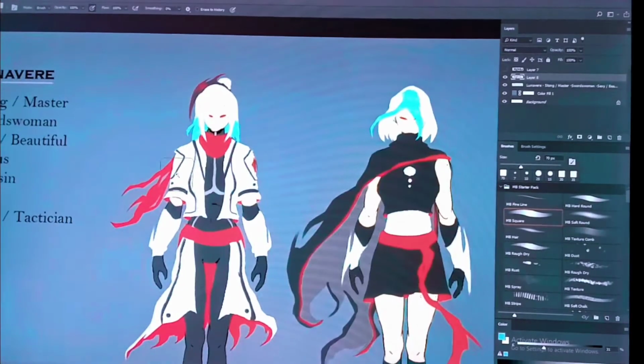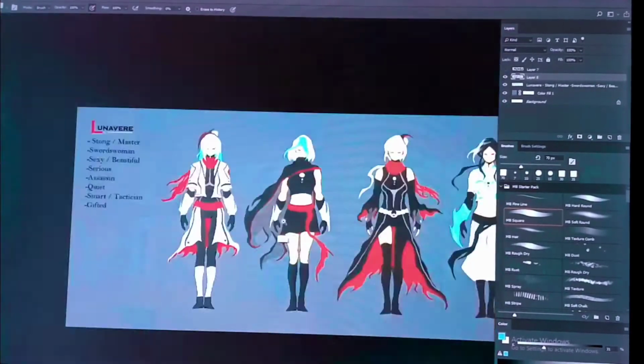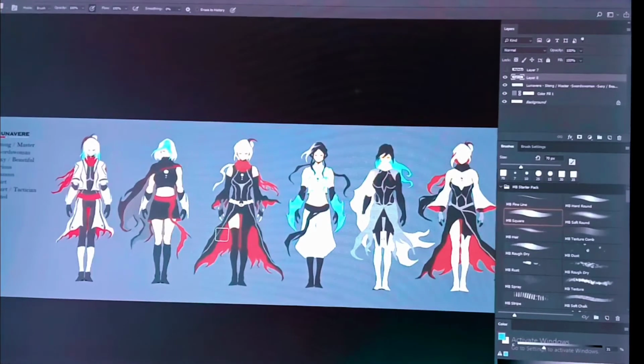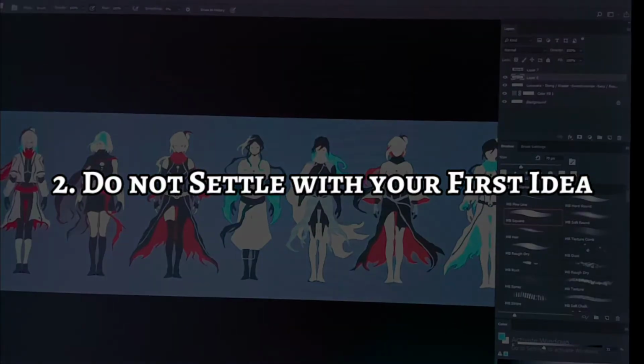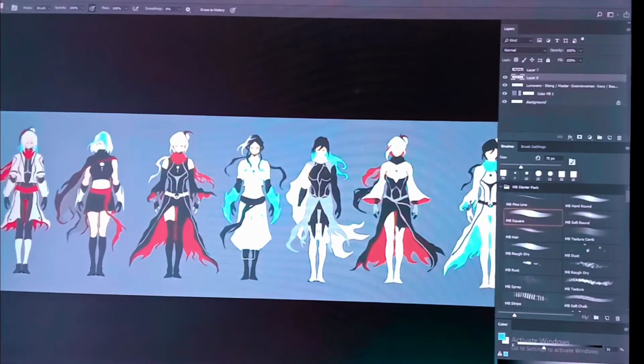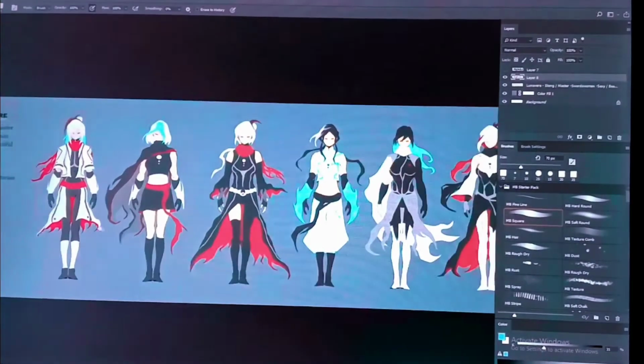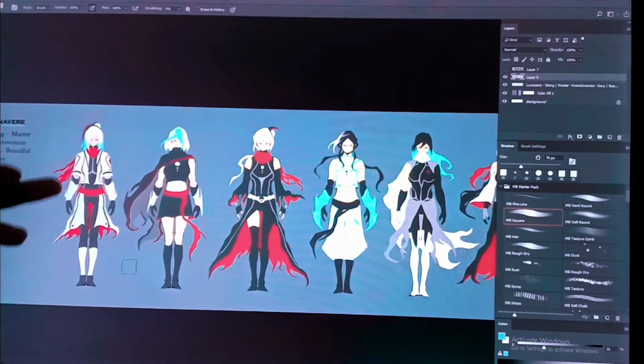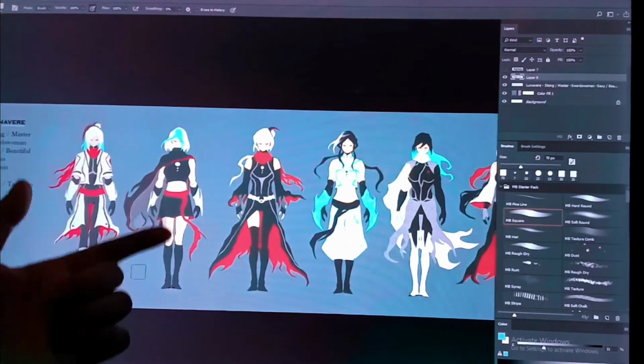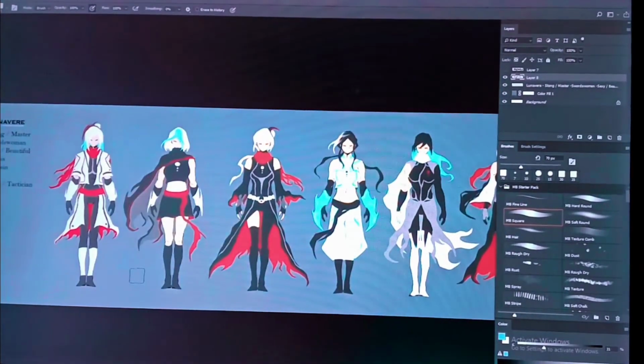Okay, so the next thing that you want to consider, especially when you are designing your character, is not to settle with your first idea. Instead, use your first idea as a foundation to define your character. As you can see, this is my first design of Lunavir, and it goes from this and so on and so forth.